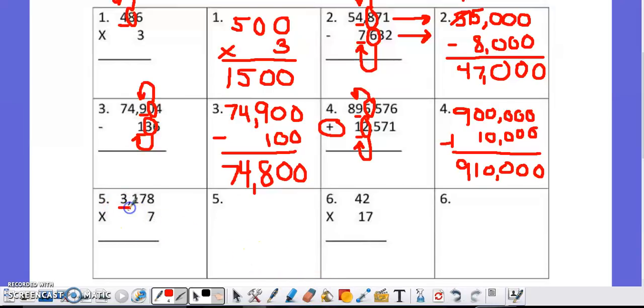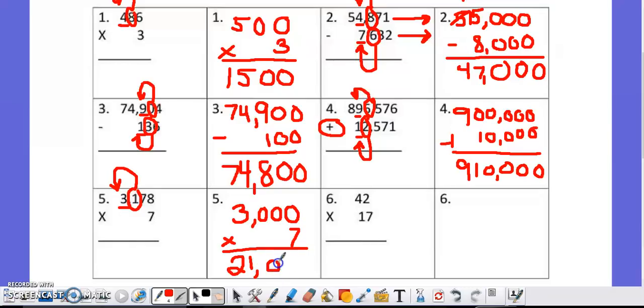So I underline my highest place value in the multi-digit number, circle the number to the right, sing the chant about the circled number, changing or keeping the same the underlined number. In this case, the 1 is a 4 or below, so I leave the 3 alone. Anything circled and to the right becomes a 0. The 7 remains the same. Plug it into a calculator, and you are going to get 21,000.